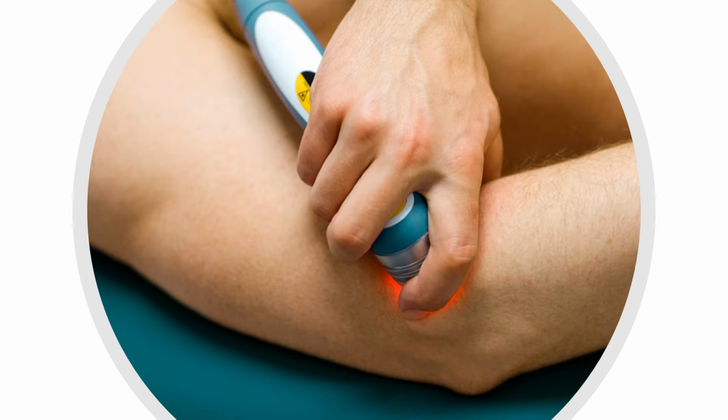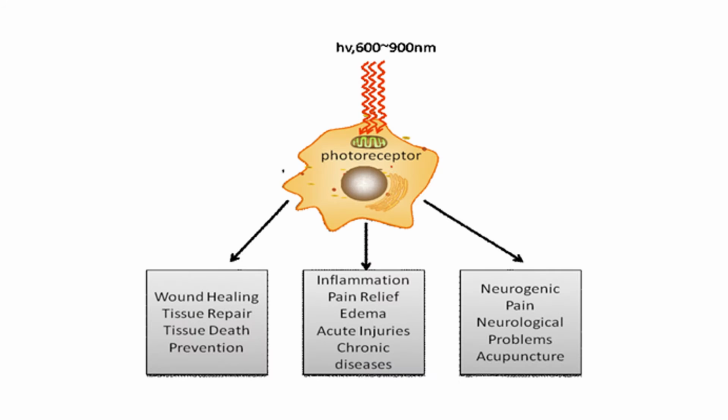Another uncontrolled trial found the low-level laser therapy resulted in a complete recovery in 18 and a partial recovery in 6 out of 30 Bell's palsy patients with poorly controlled type 2 diabetes who were not being treated with corticosteroids. In a case report, a 3-year-old child with Bell's palsy recovered facial muscle function after 3 weeks of treatment with low-level laser therapy, consisting of 11 sessions lasting 15 to 20 minutes each.